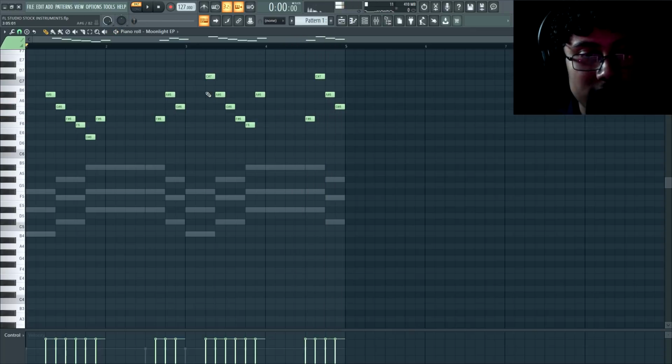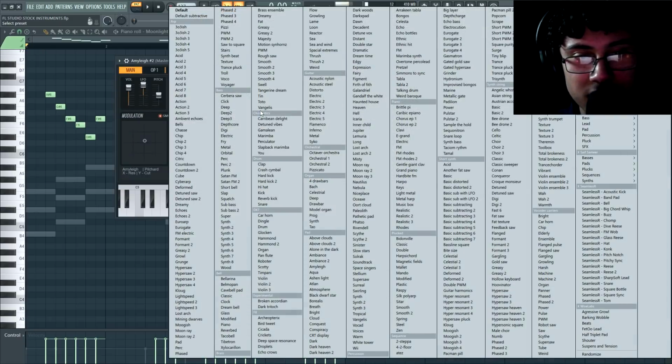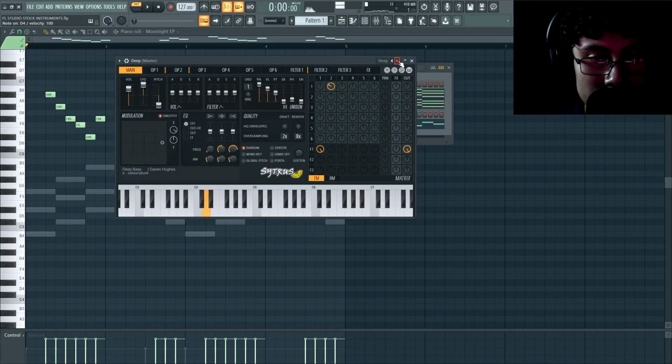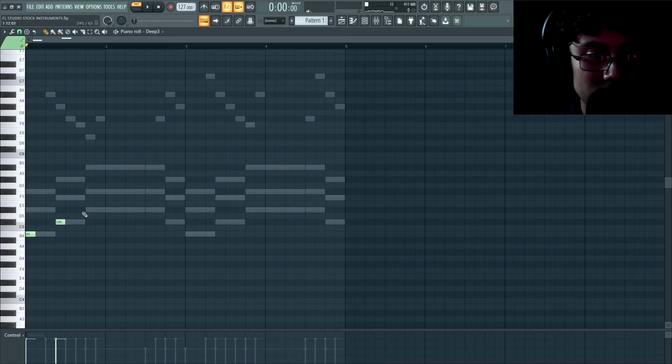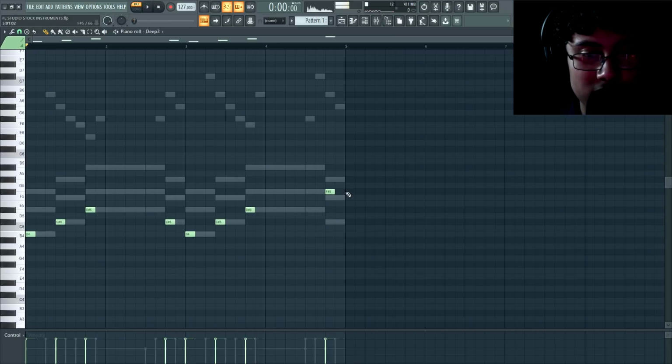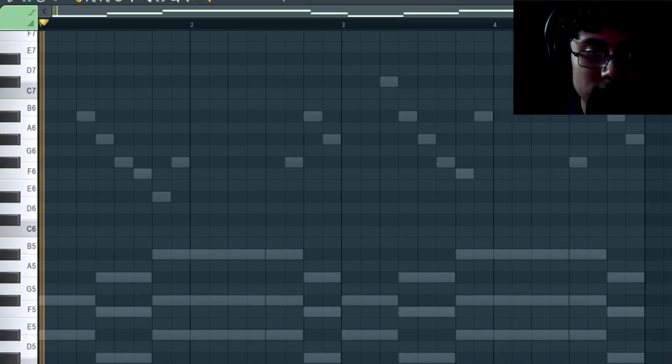And now for the final part, let's add a synth bass. So let's clone Sytrus. Let's go into our bass presets. That was nice. Now let's draw in the bass pattern. Quick shortcut, hit Control L, and that will connect the notes for you. Then hit Control and the down arrow to bring it down an octave.